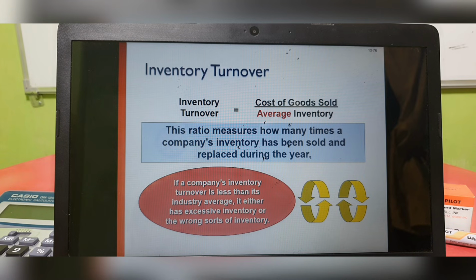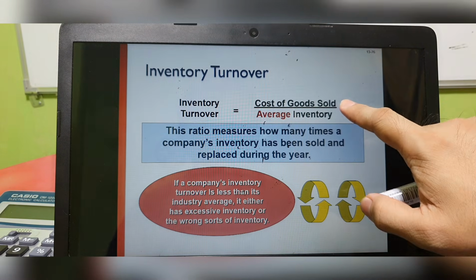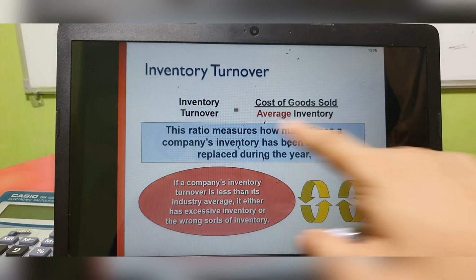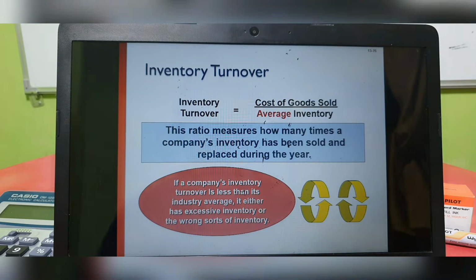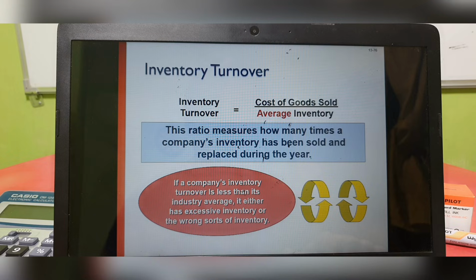priority. Okay? Cost of goods sold, sabi natin kanina, sales ang numerator. Ang priority sa numerator ng inventory turnover ay COGS. Pero kung wala talagang COGS, try natin i-check if we can compute for COGS. Pero kung hindi talaga makaka-compute for COGS, we make use of sales. Pero please take note na ang tawag sa kanya ay inventory turnover based on sales.